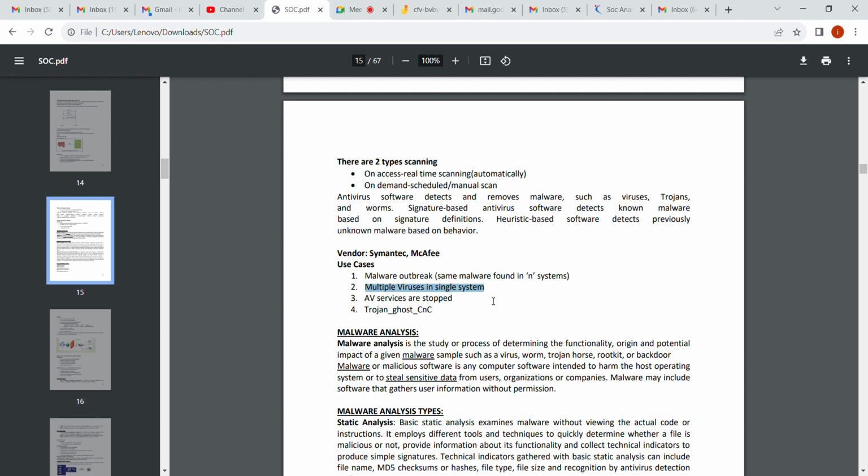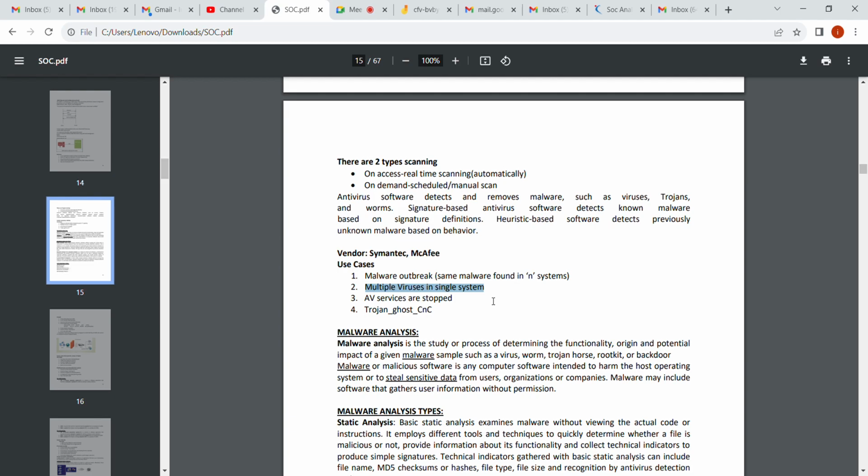And we have antivirus services are stopped. This is also important. Whenever the antivirus is not doing its duties, or it has been stopped in some way, that should also be alerted, because an attacker could be very smart and bypass the antivirus tool as well.